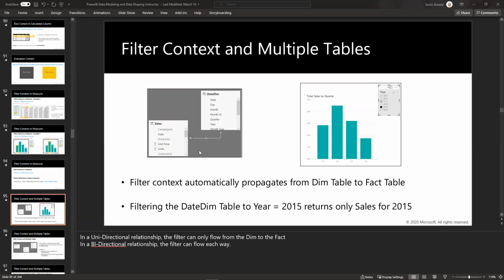Bidirectional filters, I would just caution, make sure you know why you're using them. It's an exception, not a norm, but there are some cases that you can use them. They can hurt your performance, and they could end up giving incorrect results, or worse, there could be ambiguity across how you're getting to particular tables. And once it introduces ambiguity, you could even come out with incorrect results.